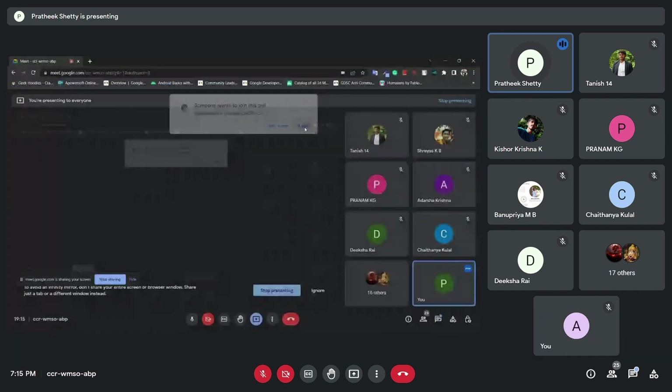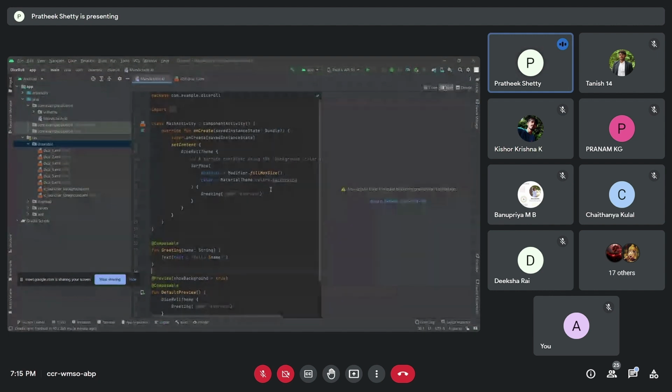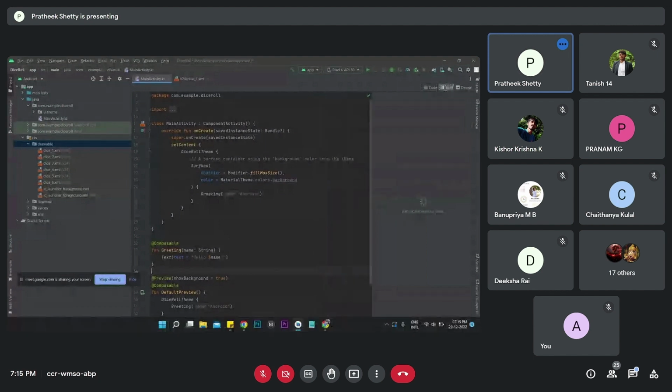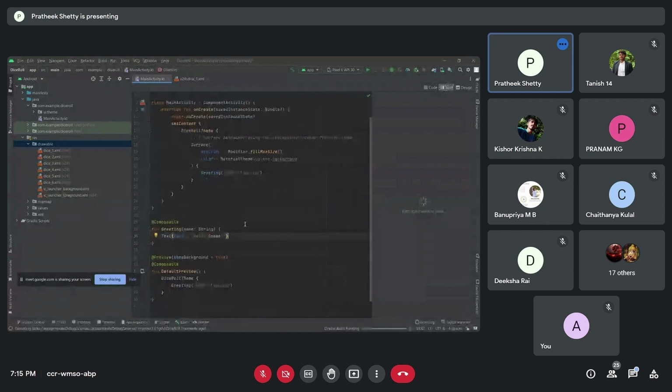Now what we need to do, these things are the default code that are available in the Jetpack Compose. It takes some minutes to build the project.